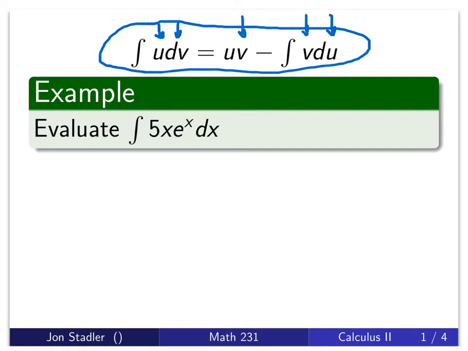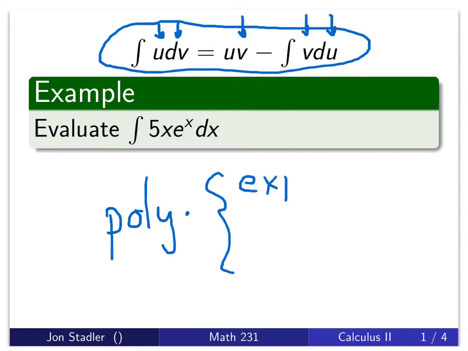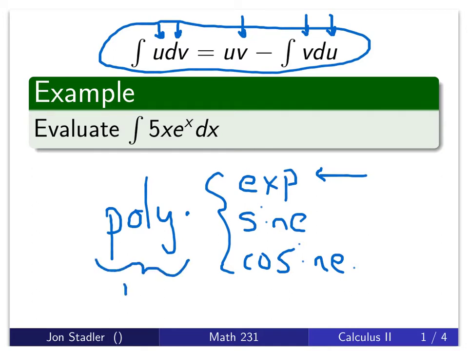Now there are, in my mind, three different versions, or three different reasons for using integration by parts. The first one, like what we have, is when we do a polynomial multiplied by either an exponential function, the sine function, or a cosine function. And in our case, we have the integral is a polynomial multiplied by an exponential function. In these circumstances, often we'll let u be equal to the polynomial, and then dv will be everything else.